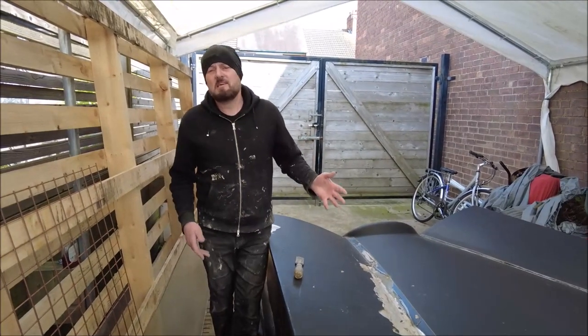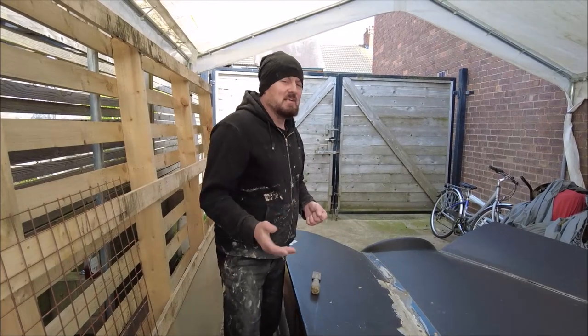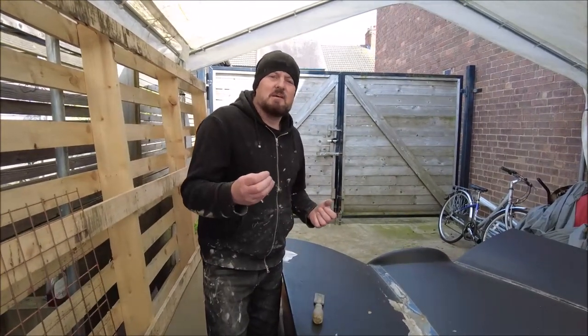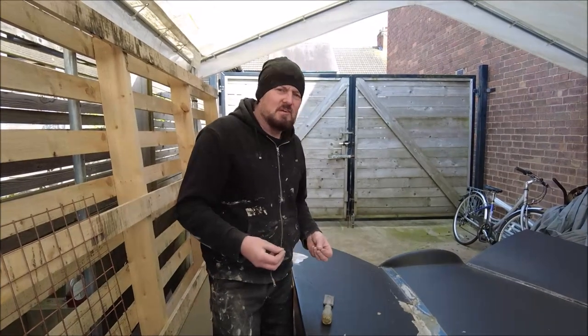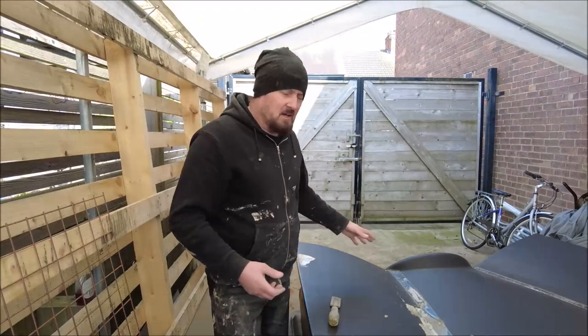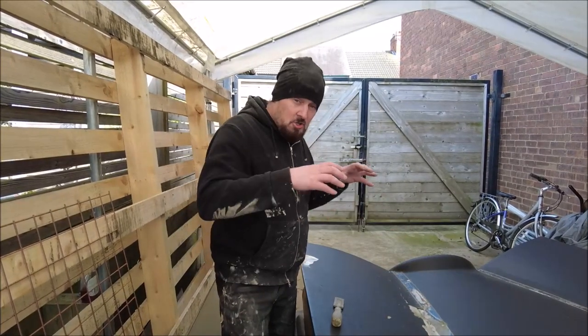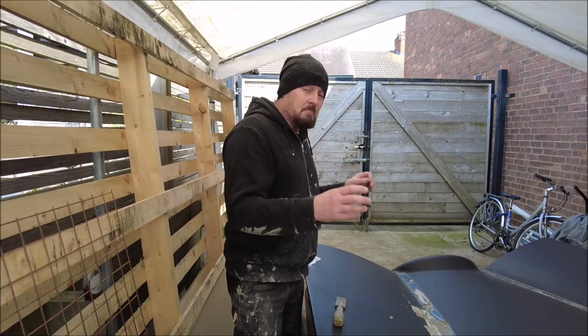I built this car 15 years ago. It's the first car I ever built. I built it on my drive. I didn't really know what I was doing. But since then I've honed my method. So what I'm going to do now is chop off some of this loose filler, grind this back so I've got a good key for the fibreglass, and then get some mat and resin on it and make it strong.